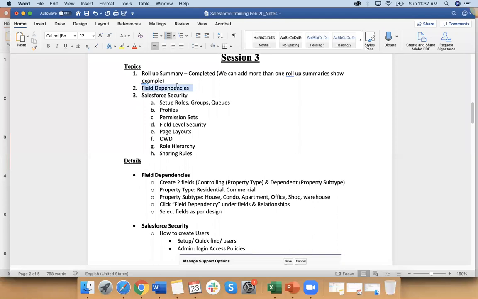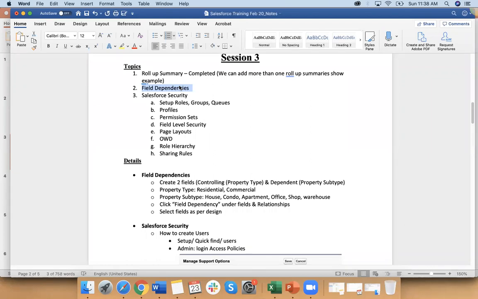So here is something called field dependencies. If you're doing purchasing, you have seen this option on many e-commerce websites. For example, if you're purchasing a phone, first you have to select the brand. Let's say you are looking for a Samsung phone. First they give you, okay, select the company. So you select Samsung. Then you have another drop down where they say, okay, select the type of phone. They can say phone, laptop, printers, XYZ. And then you select phone, and it will only give you the list of phones.